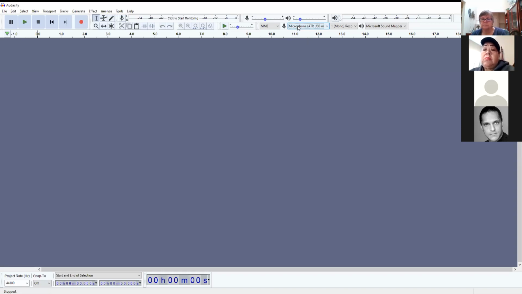And this is where you're telling Audacity what device you want the computer to listen to, because your computer also has a microphone, but it's very, very small. It is not designed to pick up the full spectrum of audio that you need to pick up to record.